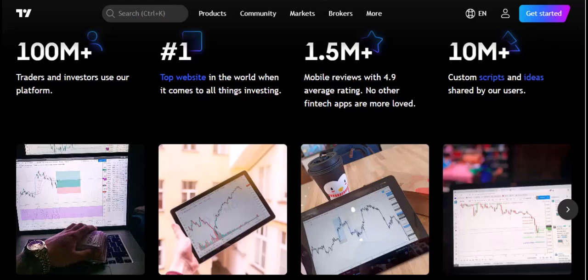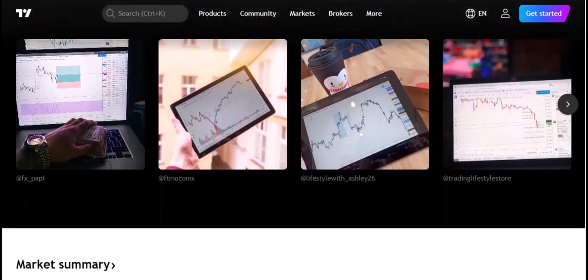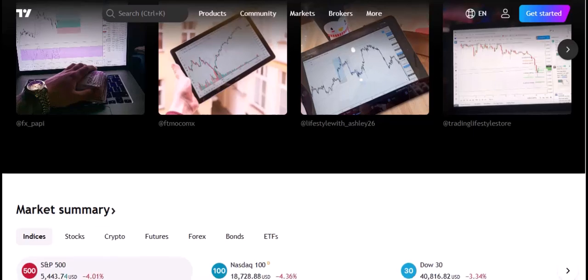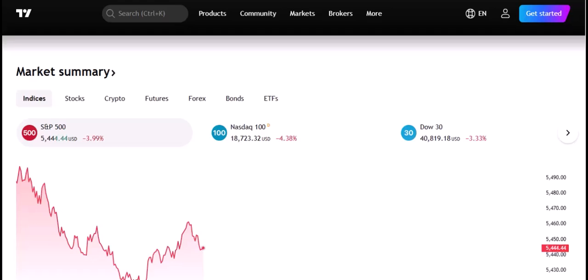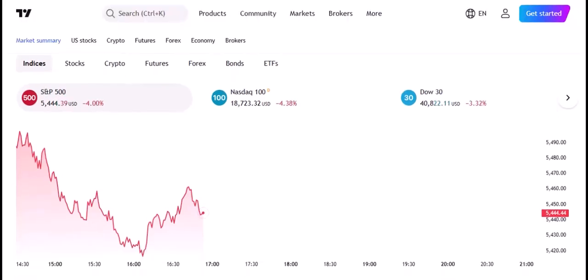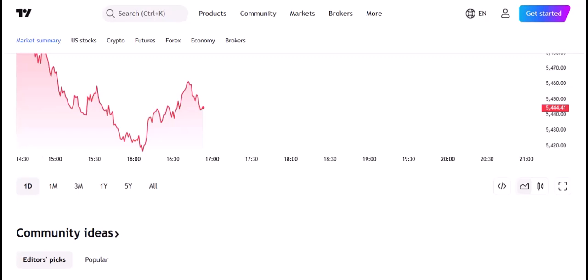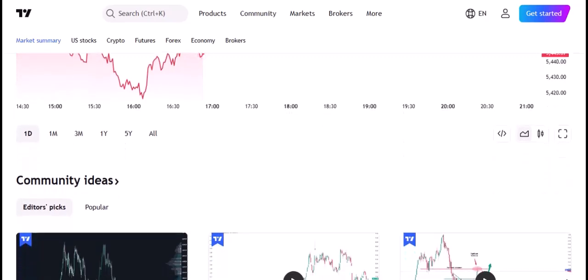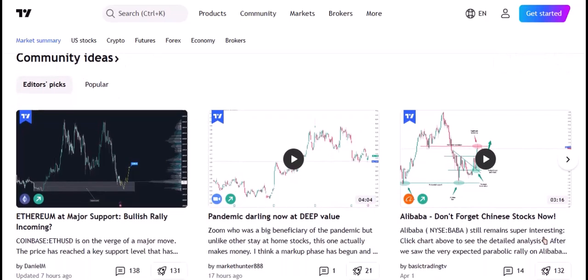Engaging with the TradingView community can also indirectly lead to accessing paid features. TradingView hosts various trading competitions and challenges, sometimes sponsored by brokers or TradingView themselves. These competitions often offer attractive prizes, and occasionally, a premium TradingView subscription is part of the reward package. Participating in these events not only sharpens your trading skills but also presents an opportunity to gain access to paid features without direct payment.